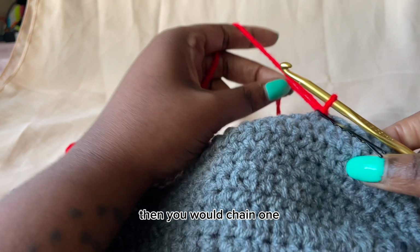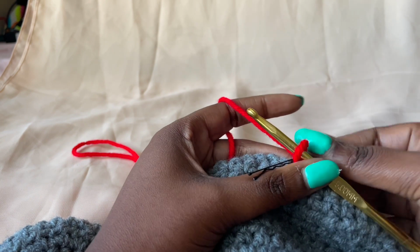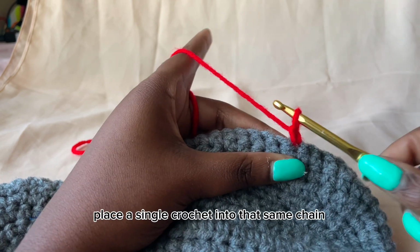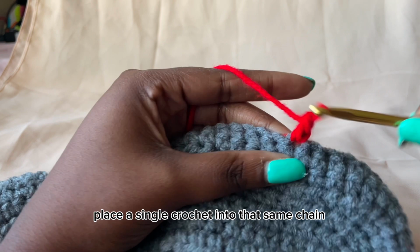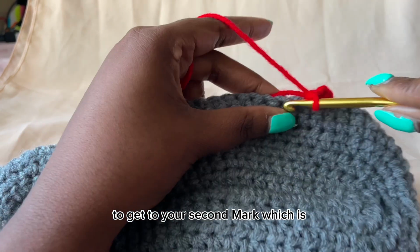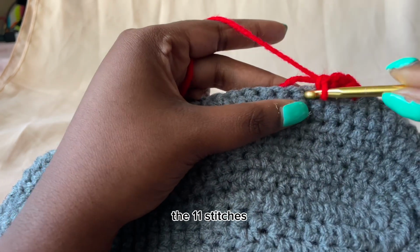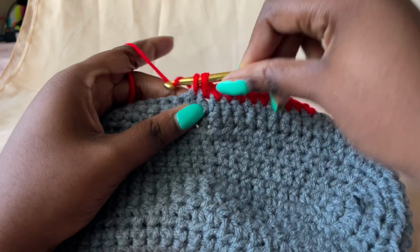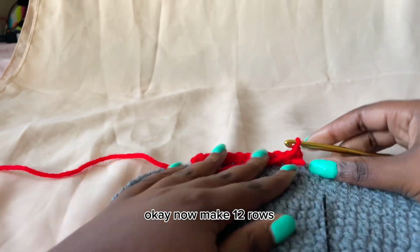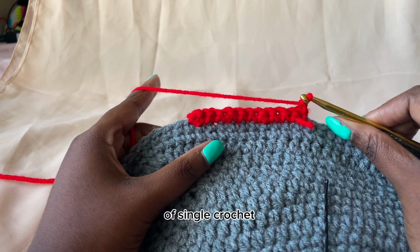Then you would chain 1. After you chain 1, place a single crochet into that same chain. Now make single crochets till you get to your second mark, which is the 11 stitches. Chain 1 and then turn. Okay, now make 12 rows of single crochet.